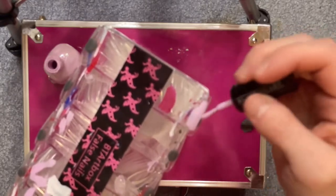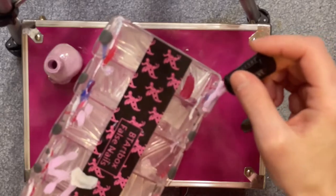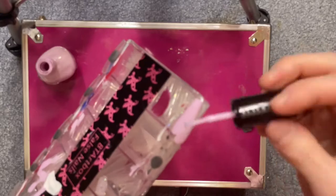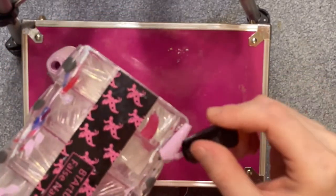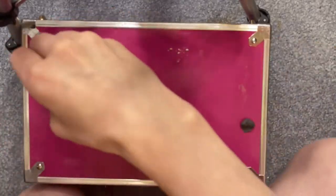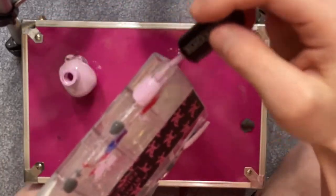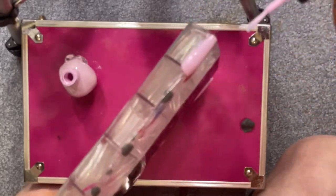Once that's done, I just go ahead and paint the nails. I usually do at least two coats, depending on the look I'm going for, but make sure you let the polish dry completely between coats, or else it'll turn into an absolute disaster. Also, don't spread the polish too thick, or else the cabochons won't stick very well. Again, since we're not using acrylic, try to let all the polish dry for at least a couple of hours.